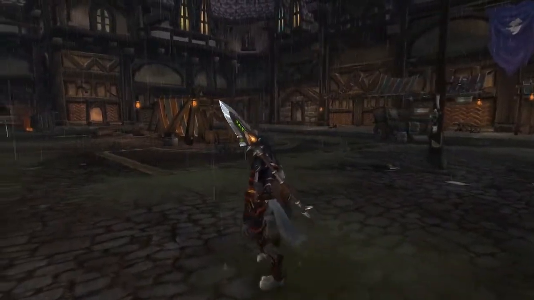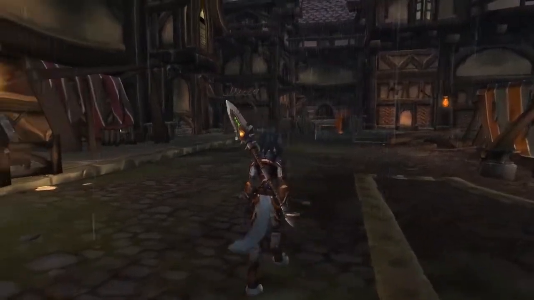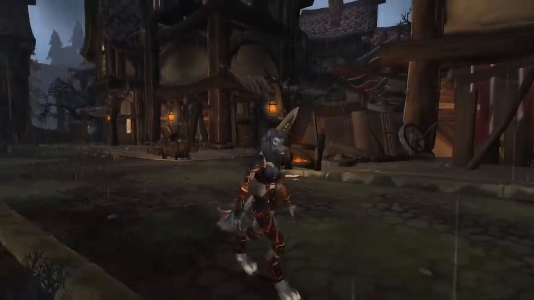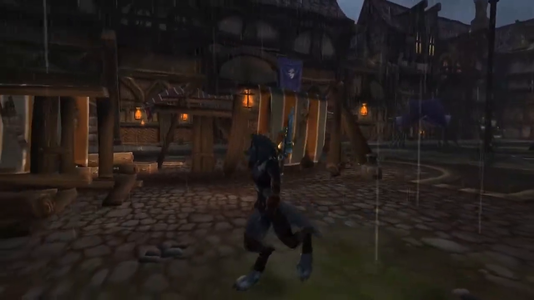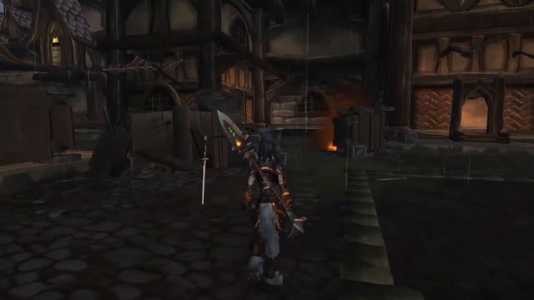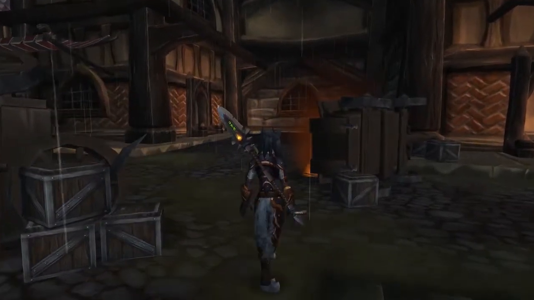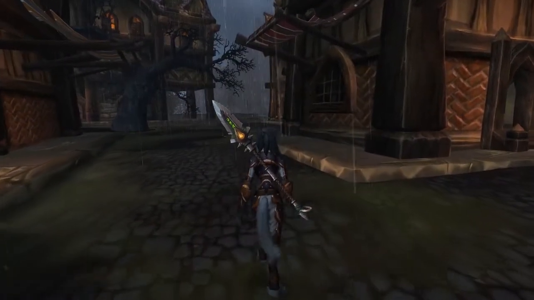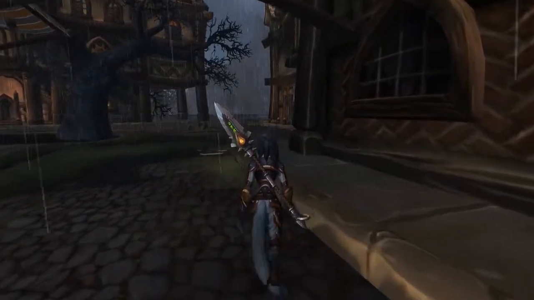Another thing I want to say is, the hands look cool in the Legion male armor, because the hands have a metal claw on each finger, and that looks so sick.